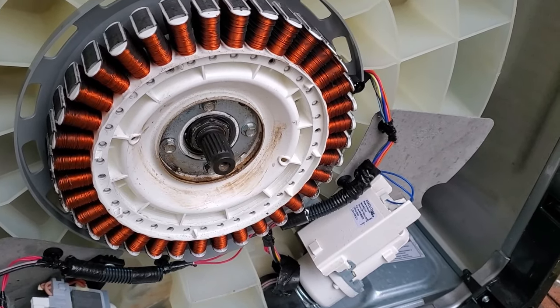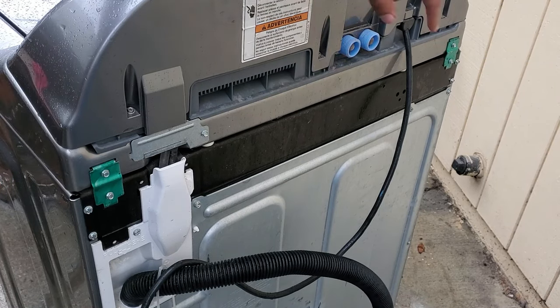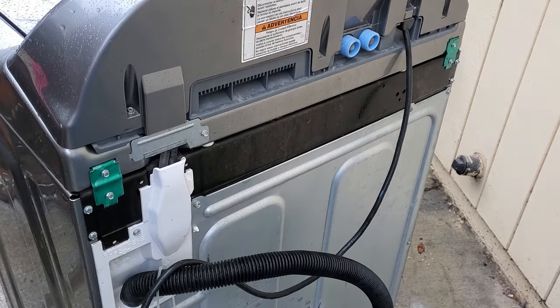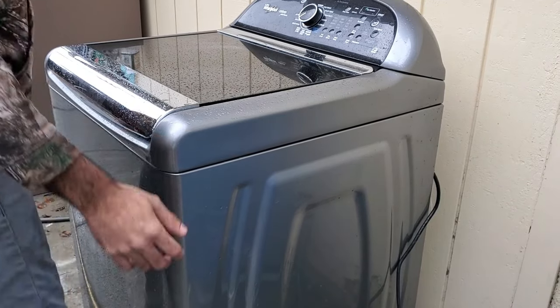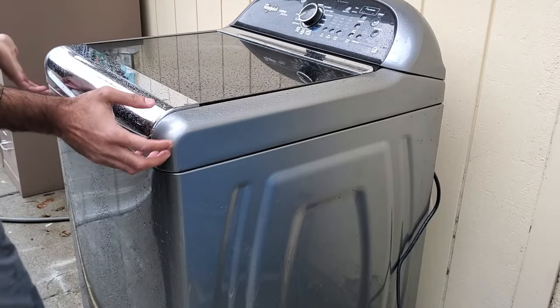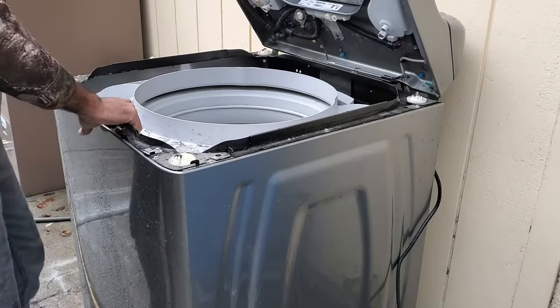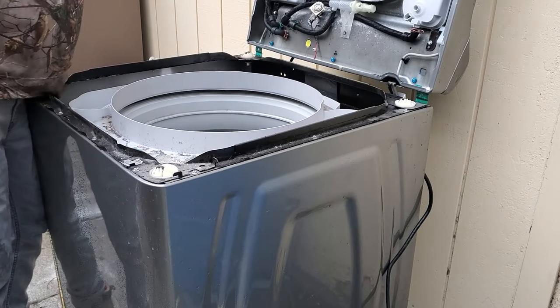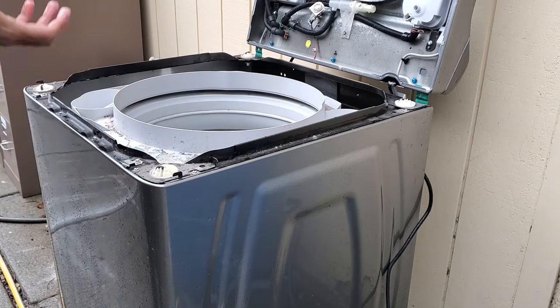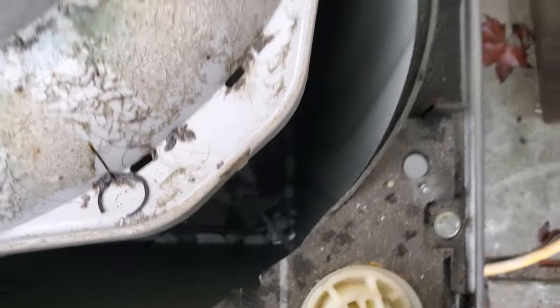To get access to the suspension rods, you'll have to come to the back of the washer and undo these quarter-inch screws from the top of the green bracket right there. After you've undone the screw, take the top part, pull it towards you, then push it up — and just pull it off the hooks. You should be able to lean it back against the wall. Pull it out towards you and straight up and it'll come off these little hooks.